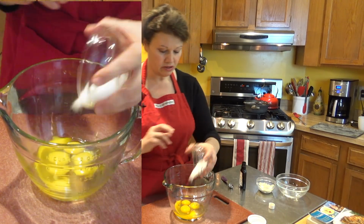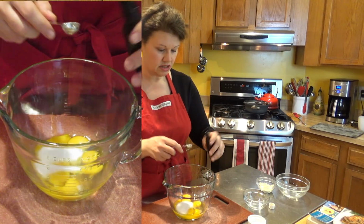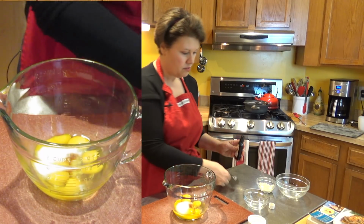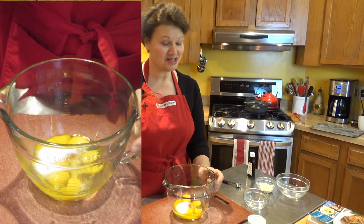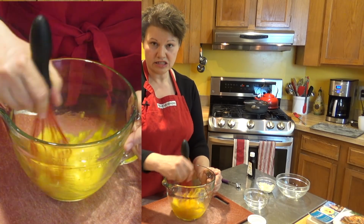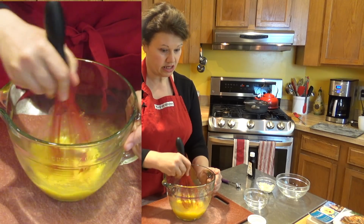I'm adding my sweetener. And the next thing we're going to add is just a touch of vanilla extract, again for flavoring. Here we go. Now, always put the lid on because trust me, you will spill it. I've done this enough to know. You're just going to beat this until the eggs are nice and frothy. You're mixing everything together, but the most important thing is you want those eggs frothy.